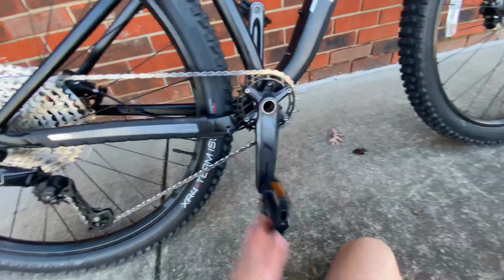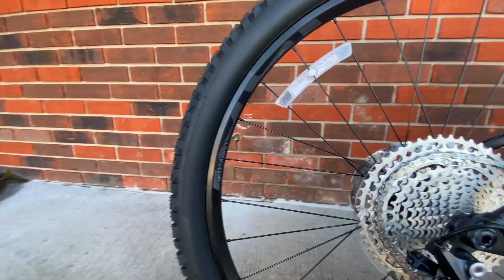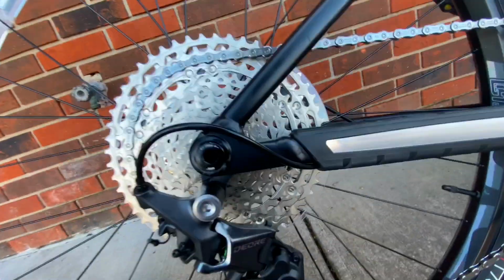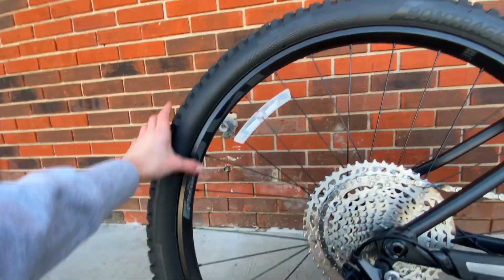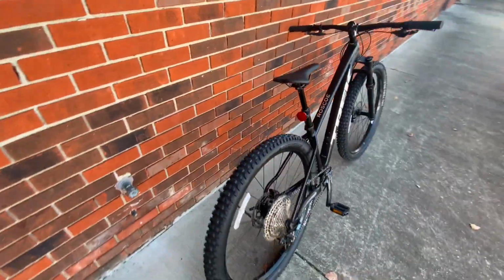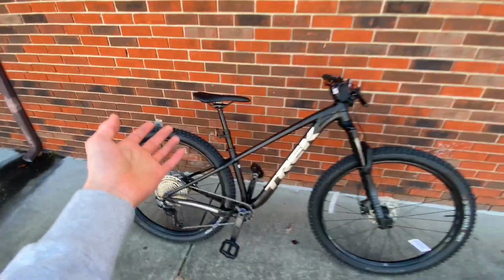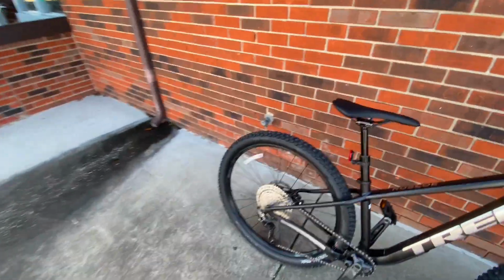And these pedals are just crappy pedals that the bike shop had to put on there for me to ride it. And coming over here, the rims are E13, I think. I think that's how you say it, E13 LH rims. From just feeling it, it feels really, really good. Just riding this bike around the parking lot, it looks really, really sweet.